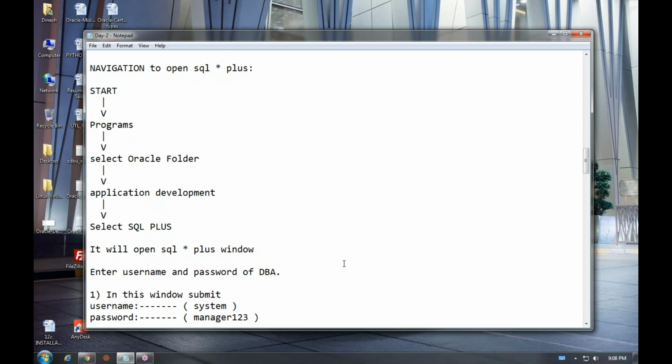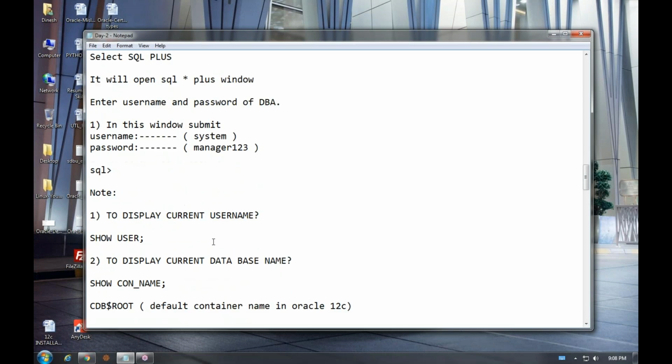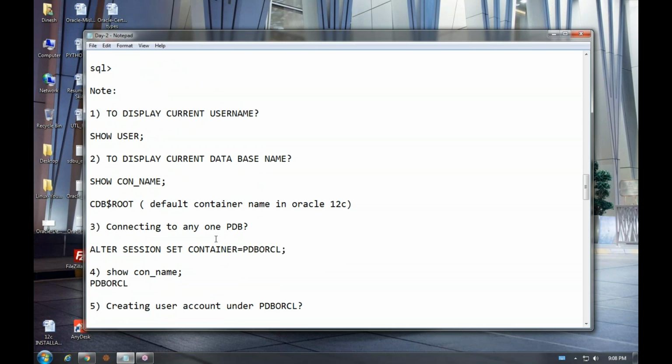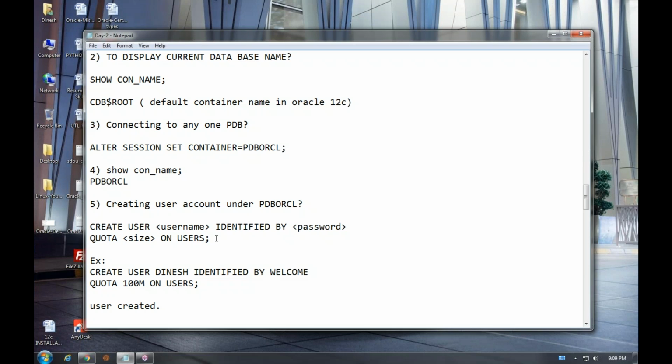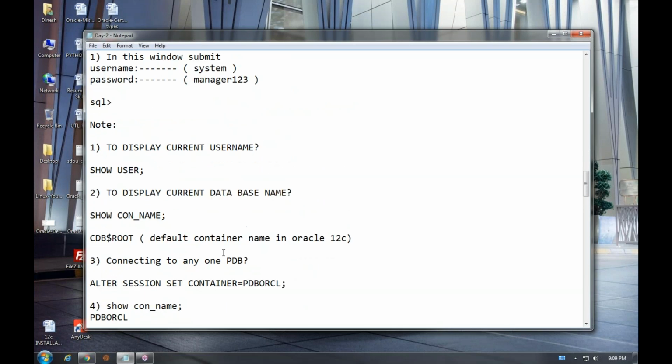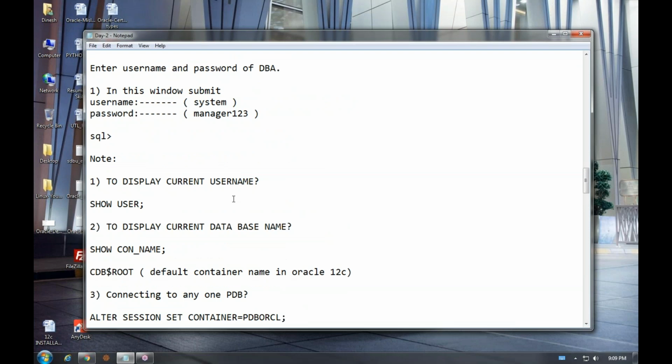Who will create the user account? The user account is created by the database administrator. So first connect as administrator and then create a user account for the client. So now we are going to see how to create a user account.